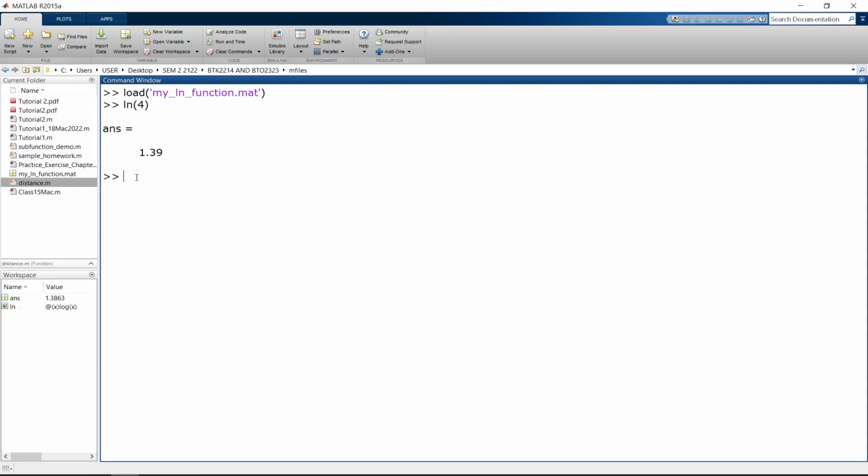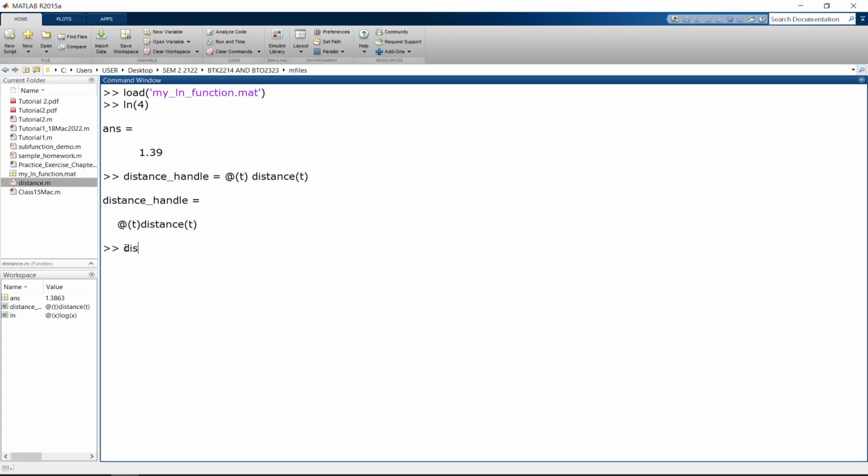The way to do it is, this is the handle, the assignment statement, this is the input variable, and then this is the function name. Now I can directly use this distance handle from the command window.